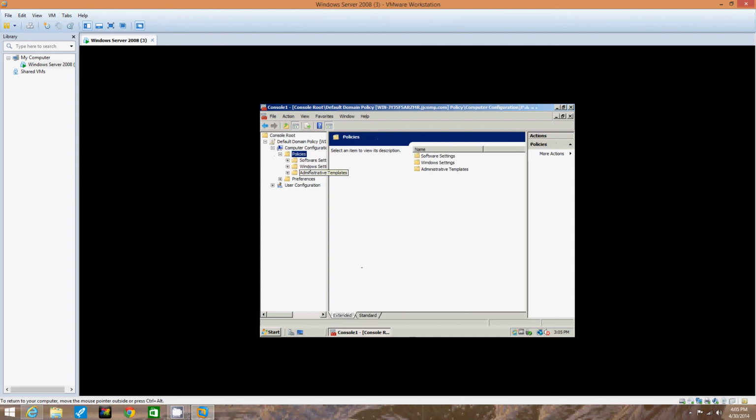You might or might not see the Policies folder depending on your version of Windows Server 2008. We're going to click Standard at the bottom of the middle pane for better viewing of the settings that can be configured. So down here you have Extended and then Standard. We click Standard view because it's easier to work with. Notice the policies that can be configured. Double-click Allow printers to be published.